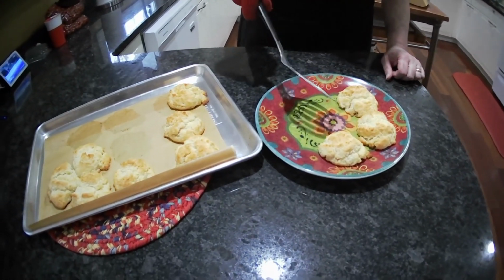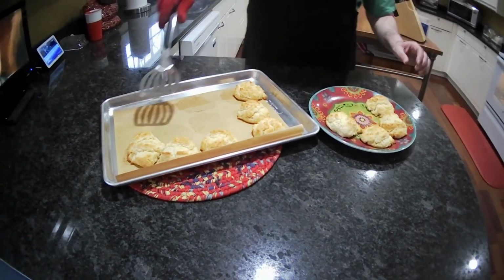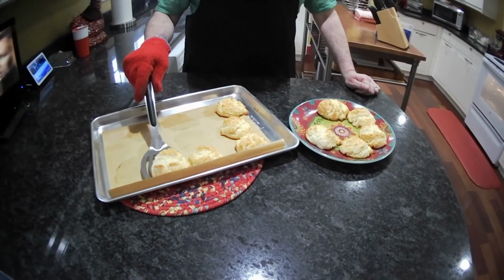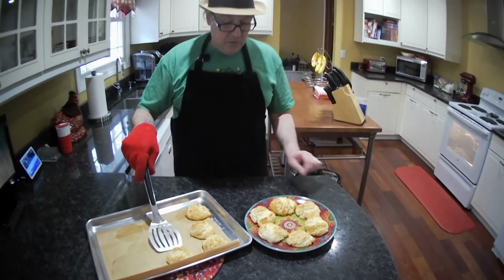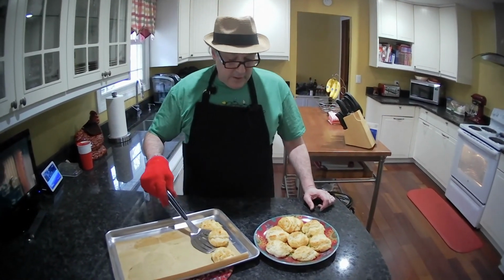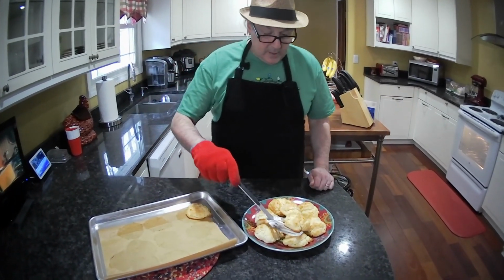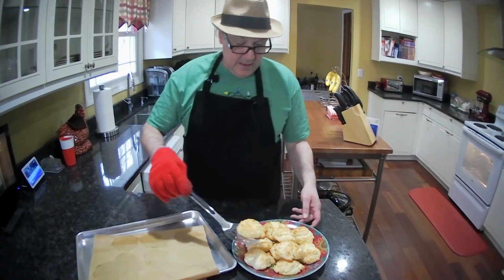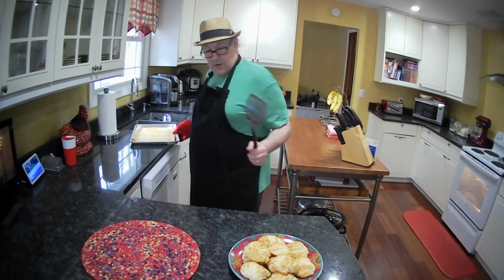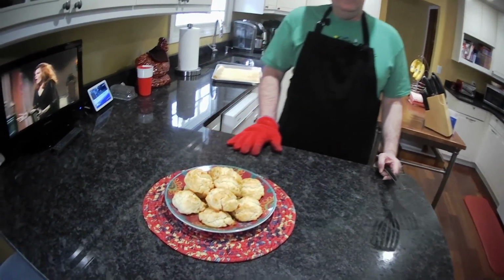Now, these of course are delicious right out of the oven. You'll notice that if you take them right out of the oven and eat them, the minute you take a bite, they kind of fall apart in your mouth. If you let them cool a little bit, they'll hold together a little bit better. We're going to do a quick tasting on these for you all. But let's put them out on there. Put our sheet over there. And there you have it.